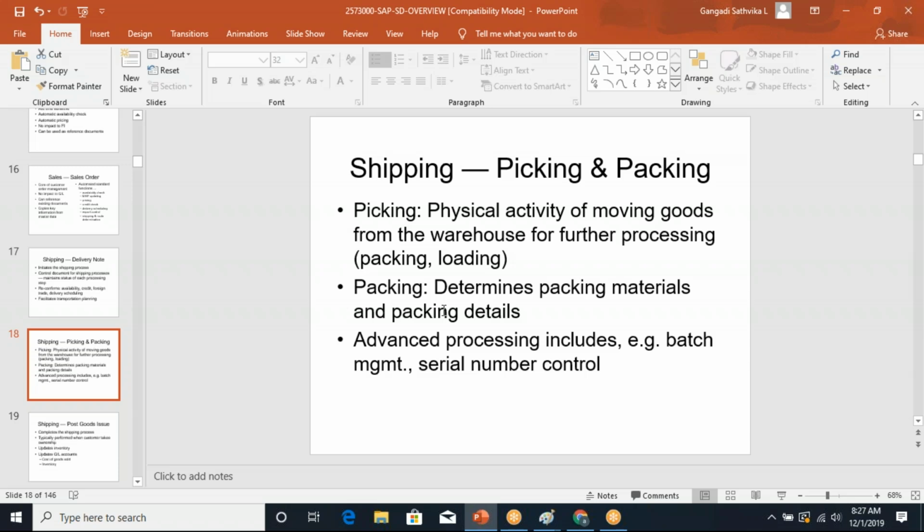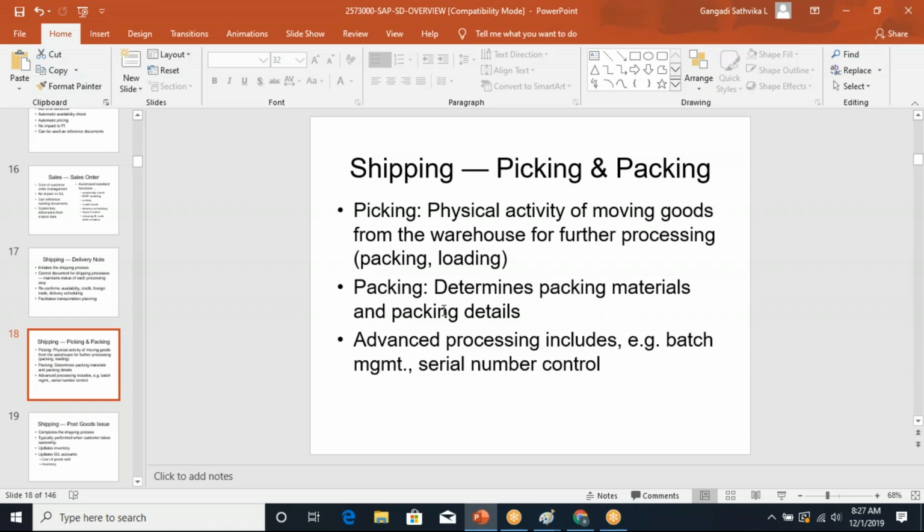And packing. As you know, sometimes some goods you need to pack. That means you need to tell the system that 10 goods have to be packed into one box, or 100 products have to be packed into one box, or any other kind of packaging items.